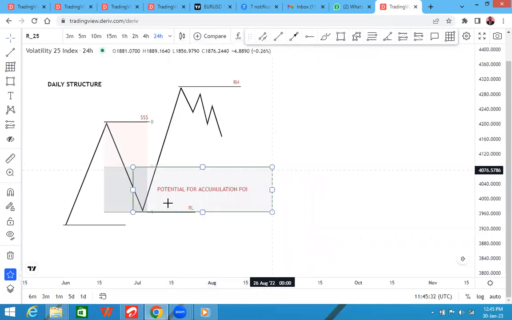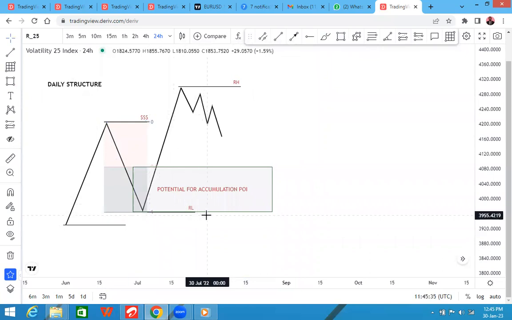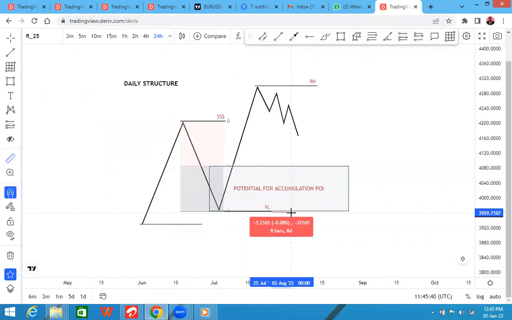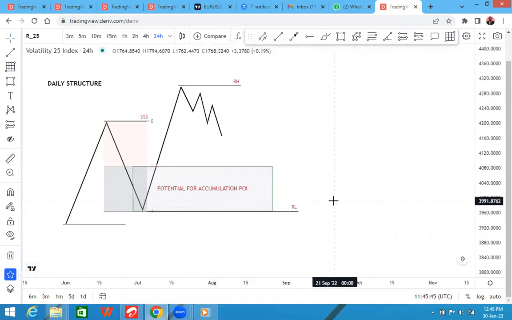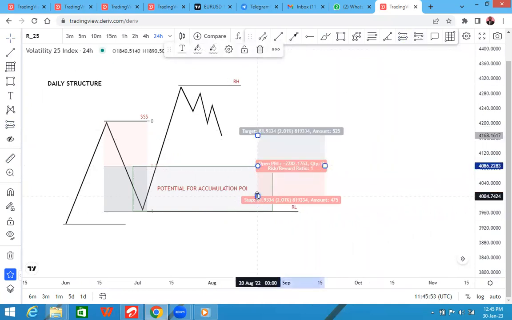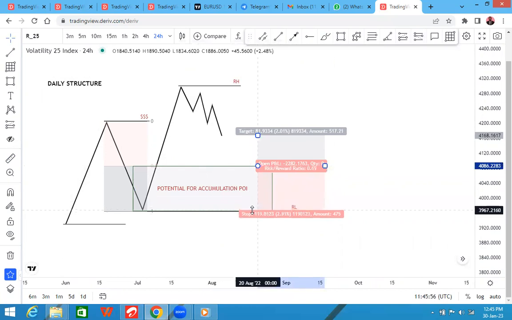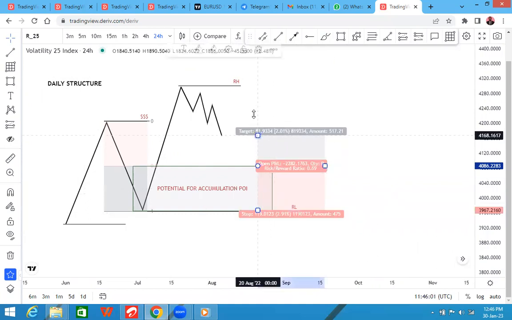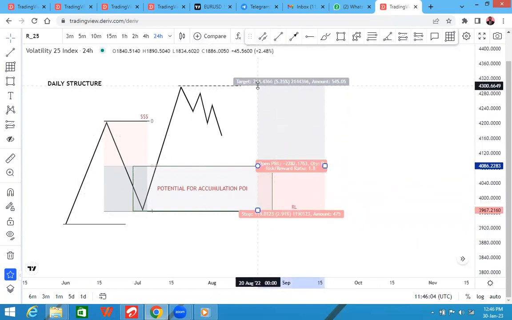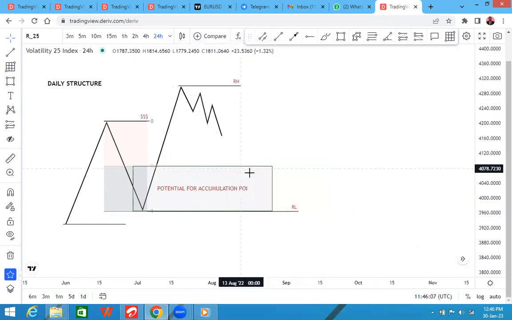I know that this is daily structure, we have not broken this range low. So price is definitely going to come to this range low. This is my range low, where I want to get an entry within this place. I'm not going to come and set entry here, and this is daily. I'm having about, how many stops is this? About 119 stop loss. That's foolishness. When am I going to make a 1 to 3? The high cannot even give me a 1 to 2. So we want to wait for that evidence on lower time frame around this place.